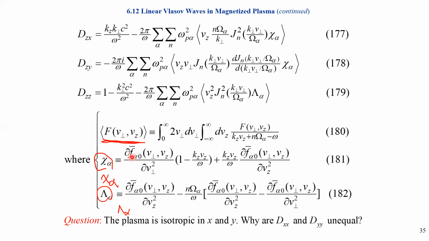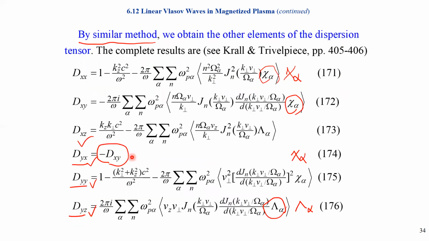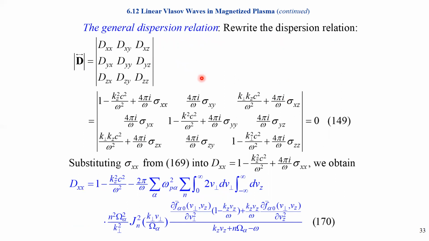Okay, so the idea is easy. J is related to E through the conductivity tensor, and J is also related through distribution function. So conductivity tensor plus the distribution function, we can rewrite it into a tensor called D. And to make sure Ex, Ey, Ez, the components, to be non-zero, the only solution is that the determinant must be zero.